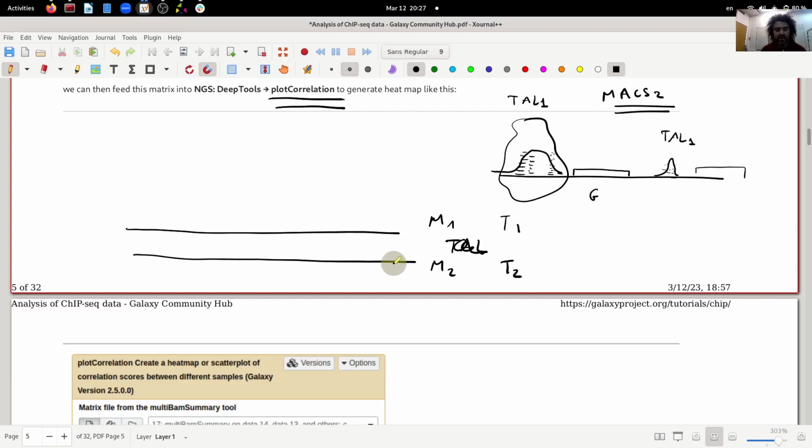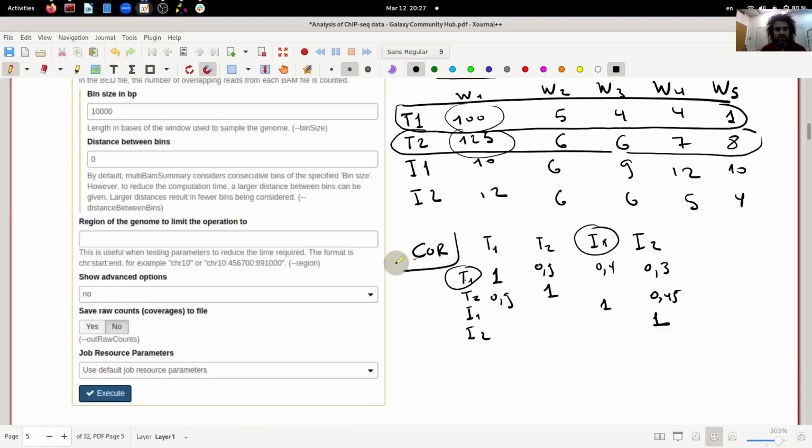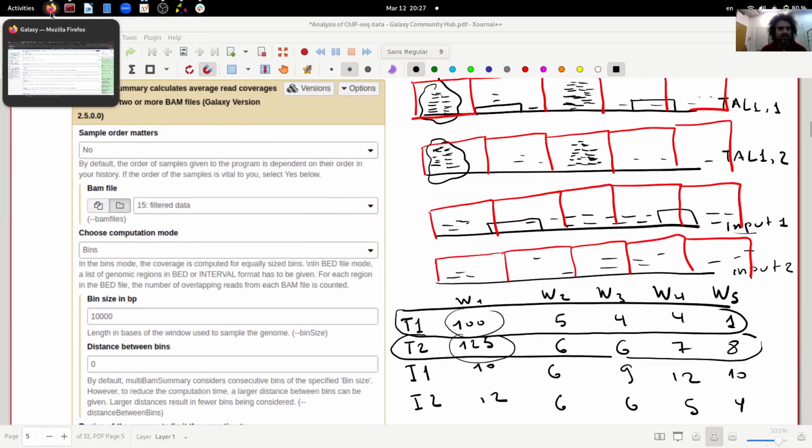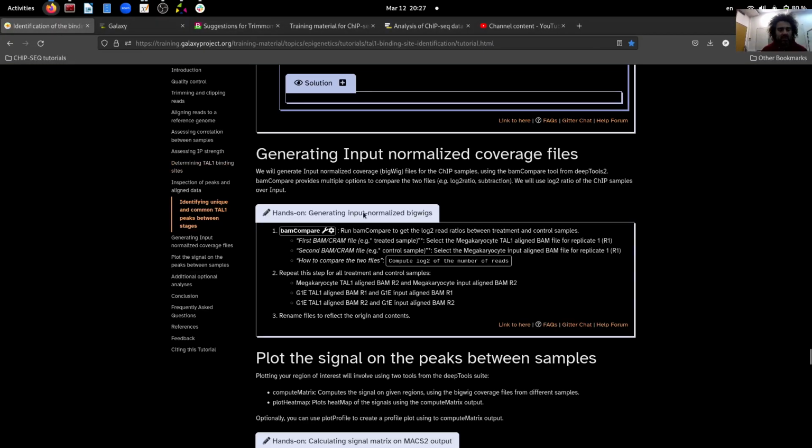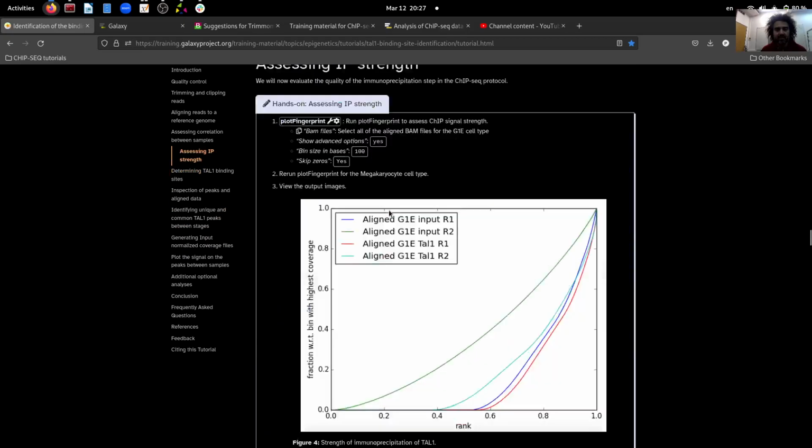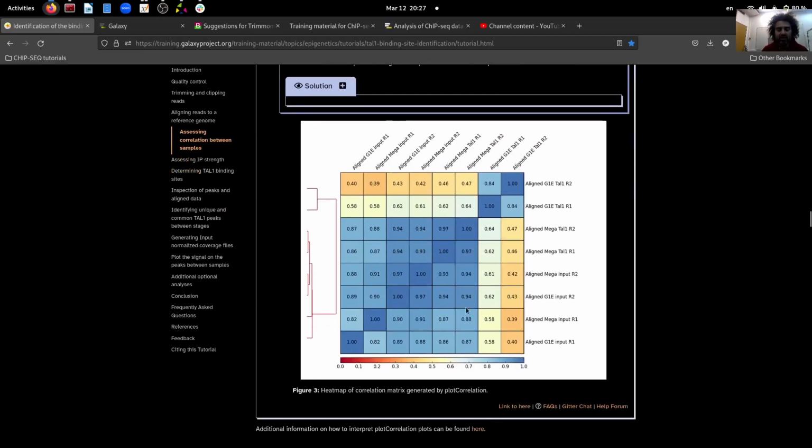Now this is also justified because if you remember, we had done this experiment here, and we had seen that, let me show that again, it's similar to this one, that there is correlation between the TAL1 samples. So this one, for example, like here. So it means that the two immunoprecipitated G1E cells behave similarly, so we will just merge them to increase our signal, to obtain more reads, in a sense.